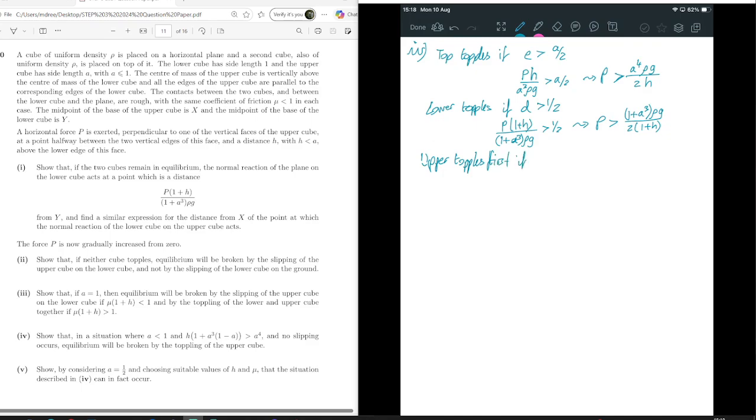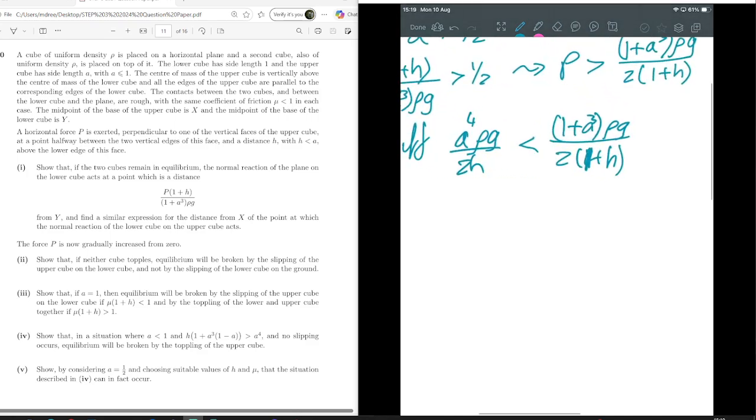if that's the toppling condition, and I can say if and only if, and then that covers my implications. If that toppling condition is easier than the other toppling condition, I don't need to worry too much about the fact that I'm dealing with inequalities. Everything's positive here, so I can cancel the PGs. I'm going to multiply up. I can cancel the 2s as well.